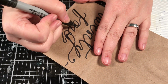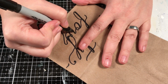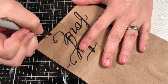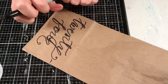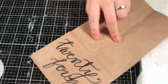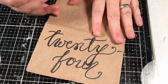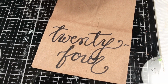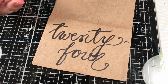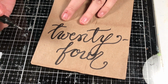Now remember too, when you're making an advent calendar, who your audience is. It's young children. So you can put all the time in the world and make the most beautiful advent calendar, but your child's just going to probably rip it open and throw it away. And so that's why I like to try and do something really inexpensive. I do something new every year. I don't keep my calendars. And so I want to make it pretty, but you know, something quick to make and doesn't cost me a lot of money.